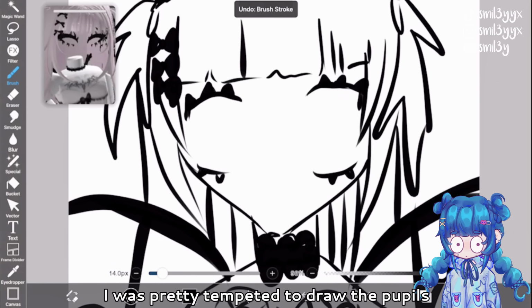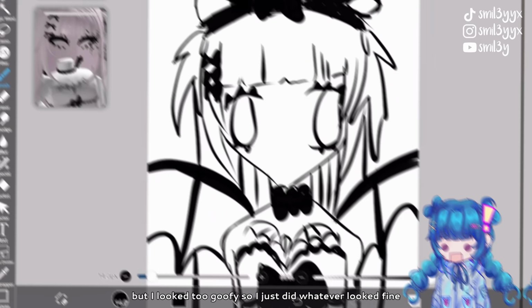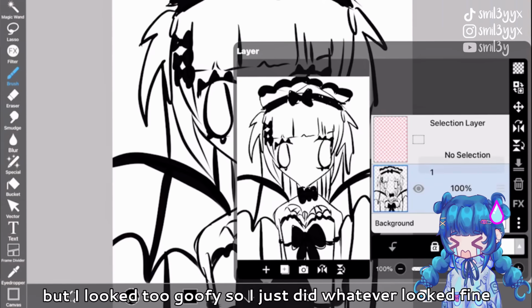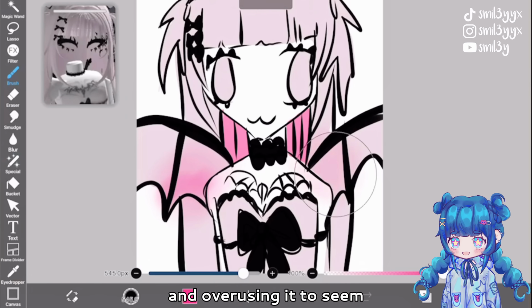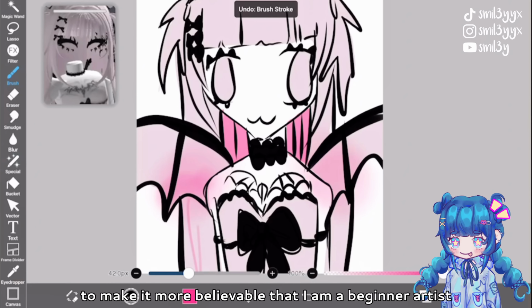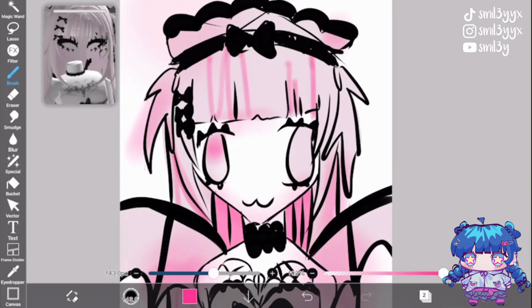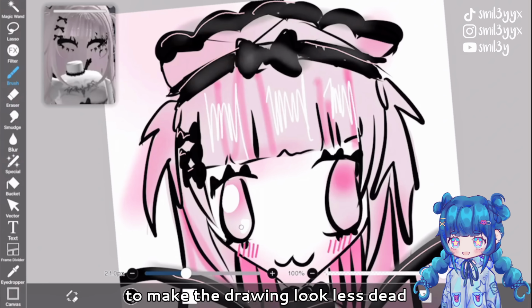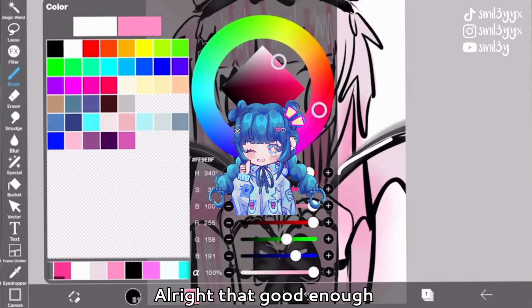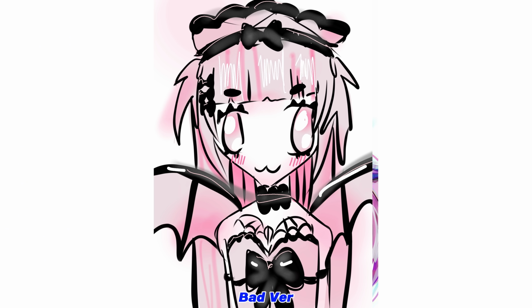I was pretty tempted to draw the pupils looking opposite directions like a chameleon, but it looked too goofy, so I just did whatever looked fine. Shading with a bright pink using the airbrush and overusing it to seem like I don't know what I'm doing, to make it more believable that I'm a beginner artist. Scribbling the highlights using pure white to make the drawing look less dead. Alright, that's good enough. Now it's time to send the art pieces.